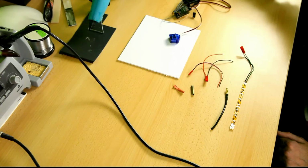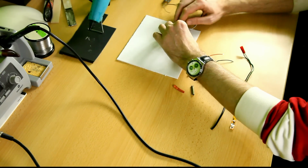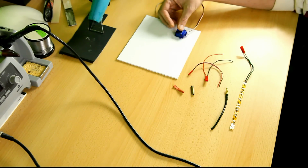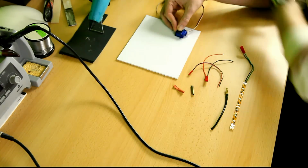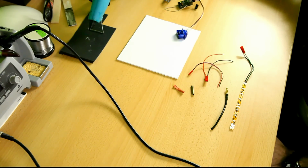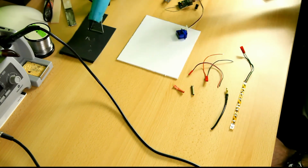There we go. Now let's see if the servo does anything at all. Yes, it does. And okay, I'll be putting the servo on the plastic like this. I hope you can see that. And if I move it, it moves the opposite of what I wanted it to be moving towards. So I will reverse this channel. Okay. Yeah. Now it's okay.